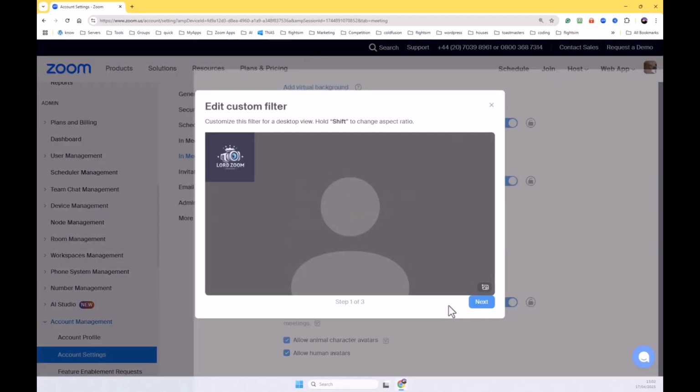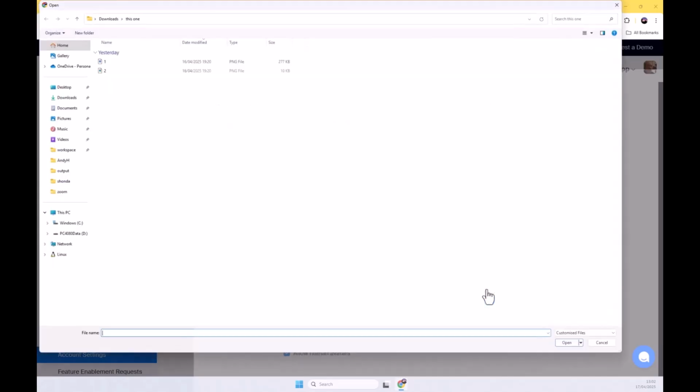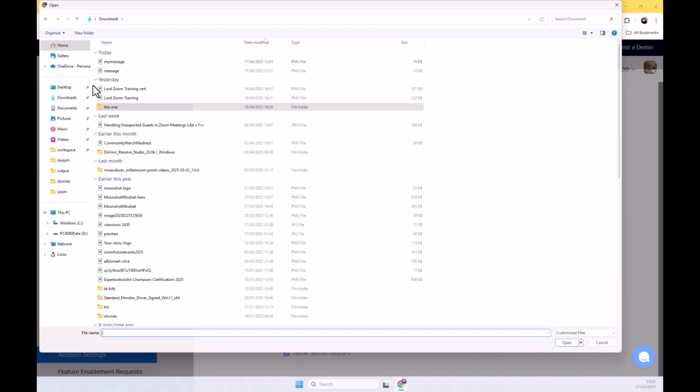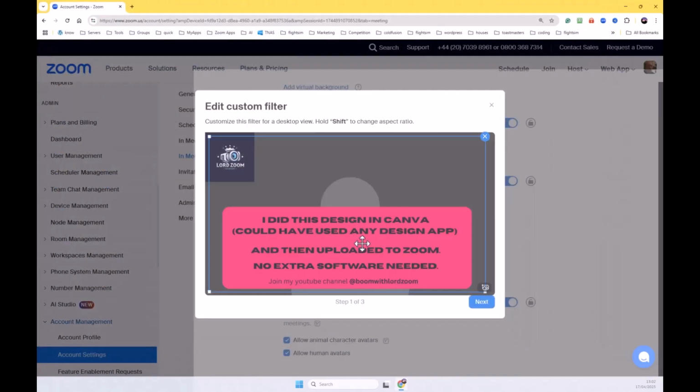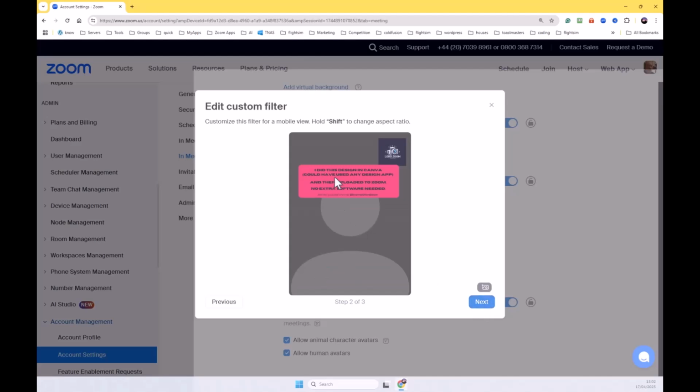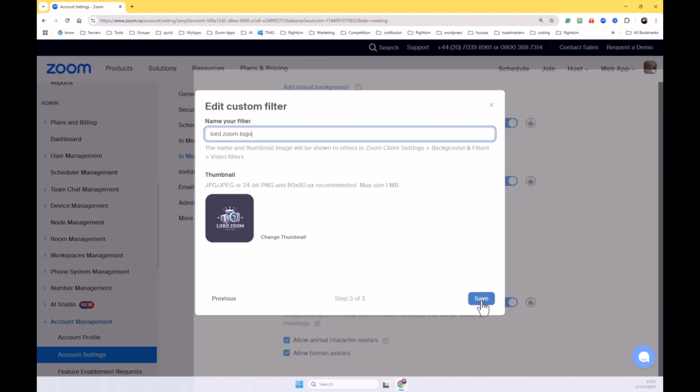So I hit edit. I hit the camera icon. I will go to downloads. My message. There it is. Click next. Yes, there is a way of doing it on vertical as well. It's keeping the old one there.